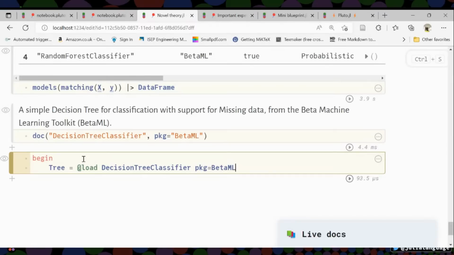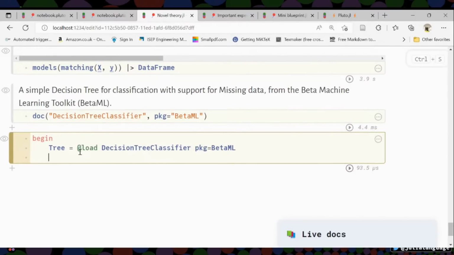Okay. So after you brought it into your environment, then you create an instance. First, I imported the type, so we have that model type. You could name it anything, I just named it tree. Then after that, I instantiated it, so we have an object. So I created the model. This is the type, and this is actually the model, an instance of the model.